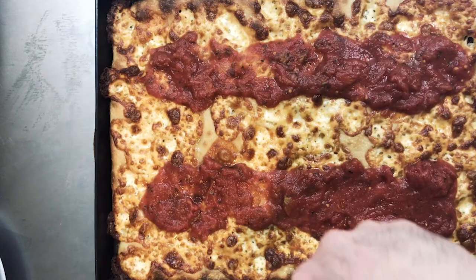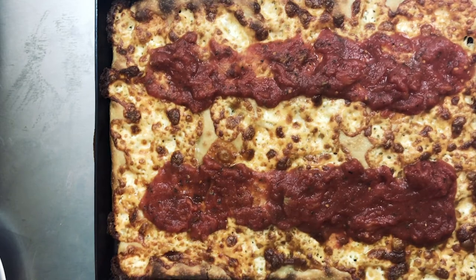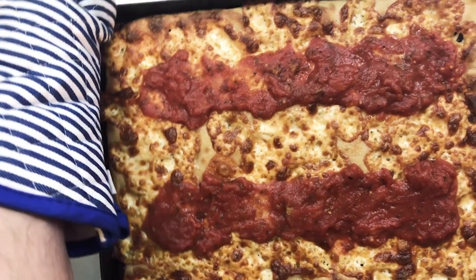Do you have to release it and then cut it into chunks? I mean, there's no way to cut it unless you... You're not supposed to cut in the pan. Oh, you're not supposed to cut in the pan. I see. Okay. So, I'm not sure. Here, let me get a spatula. Yeah, it's like on there. Let me try the other side.